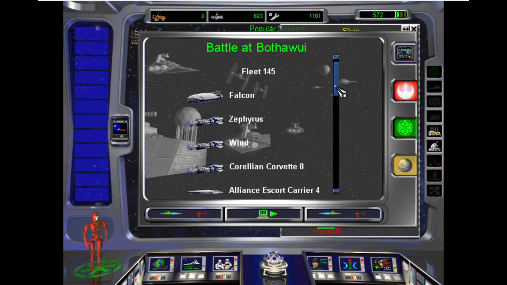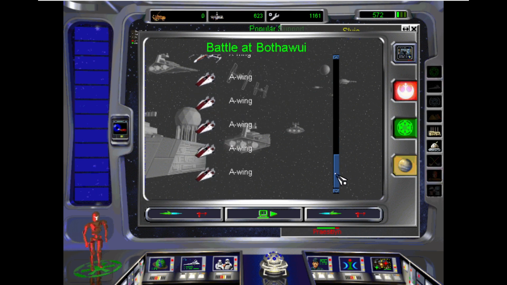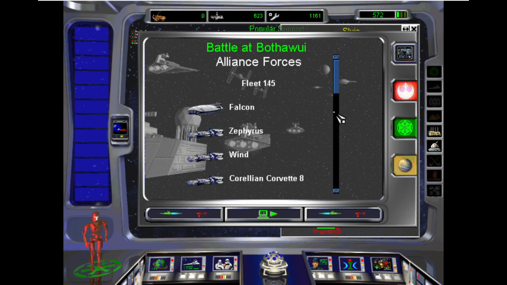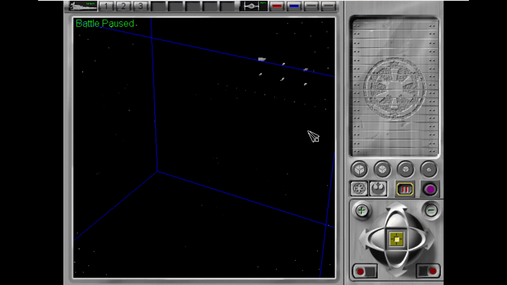Battle at Bothawui. So they have one escort carrier, lots of fighters. It'll be interesting. Several Krillian corvettes.